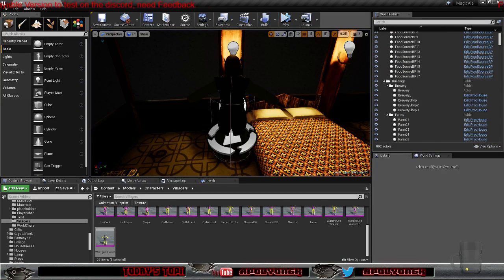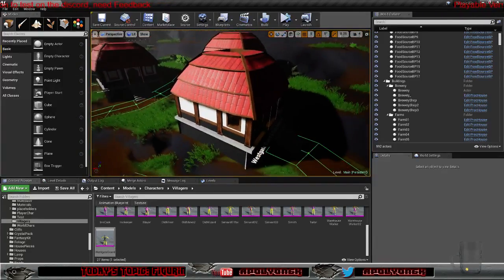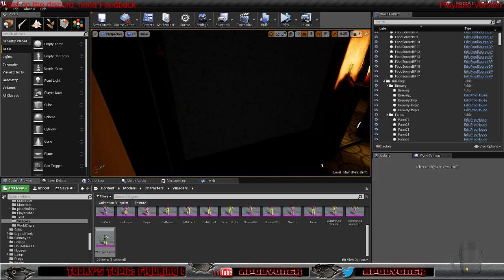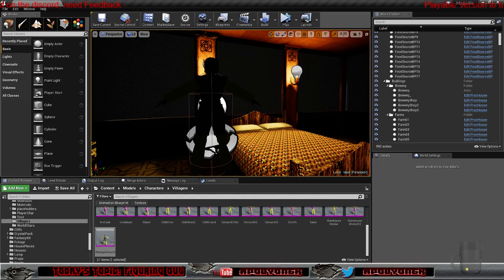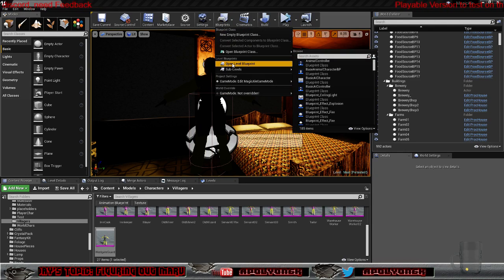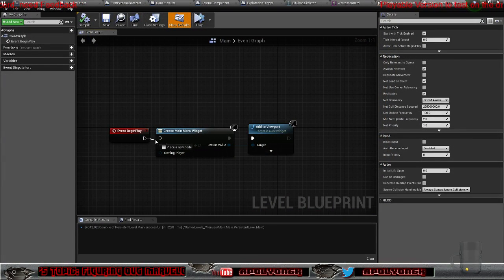Ah, I hate level streaming in that regard. Level streaming is awesome, but I need to have this loaded in properly for it to work, so I need to open up my main menu. Let's see if that works.